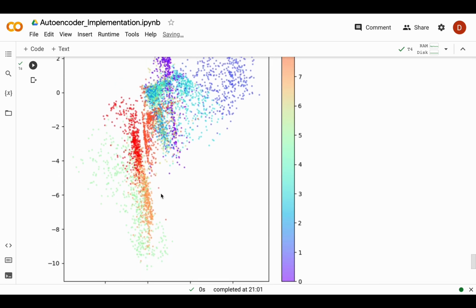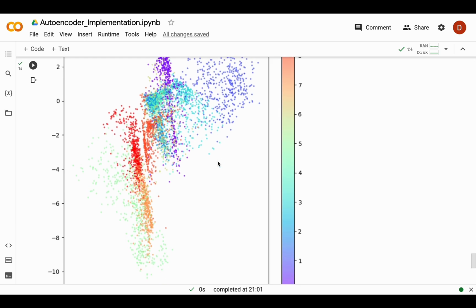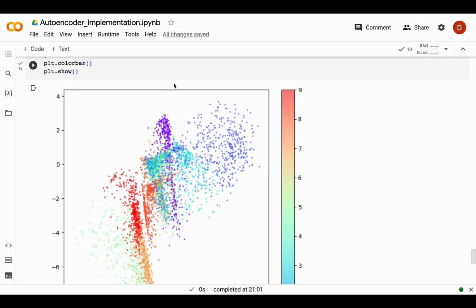But here we can observe a few things, like some clothing items, let's say these items, are represented over a very large area, right? And a few items, let's take these items, are clustered in a very small area. So this is one limitation of this autoencoder.